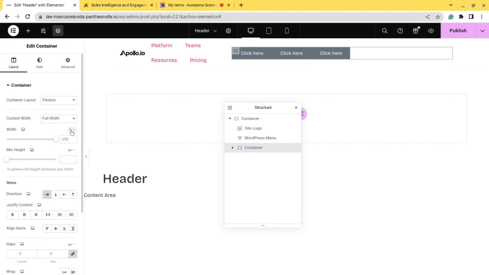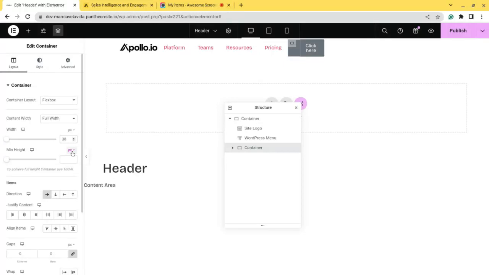It's on percent, but no, I want it to be px, and it's going to be 382. Perfect. And I'm going to have the elements give themselves space between.